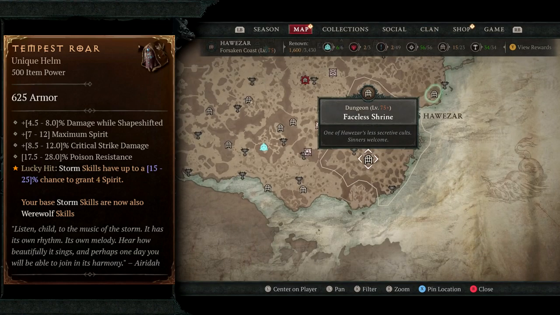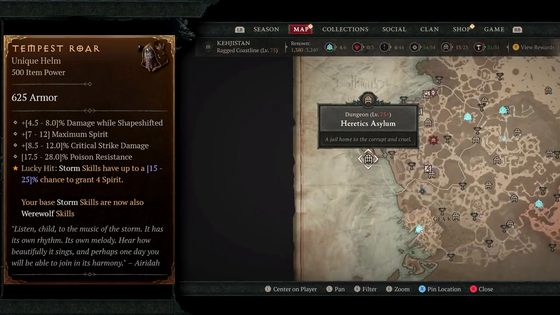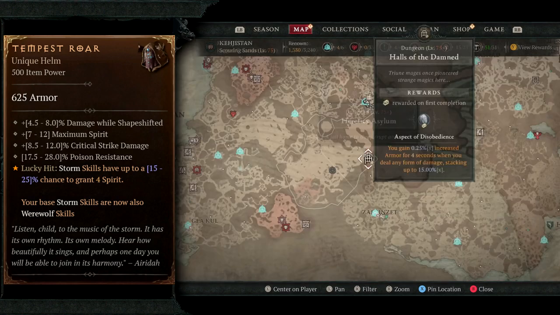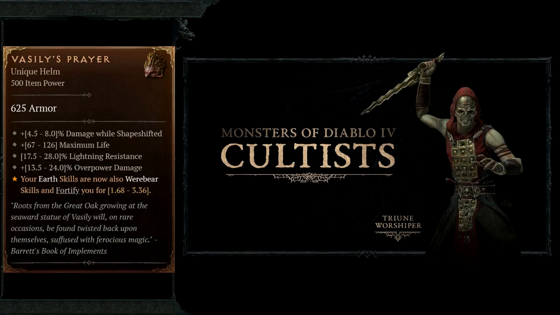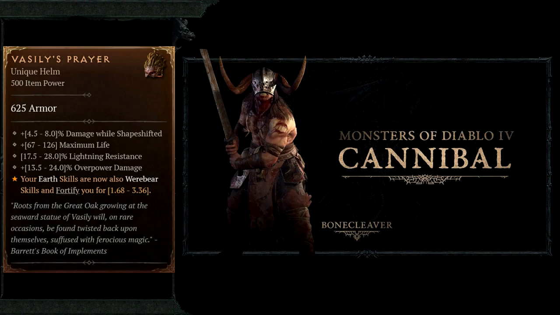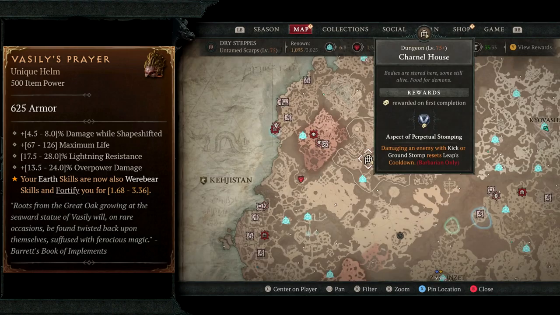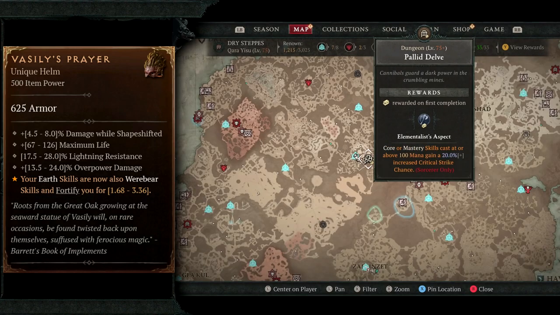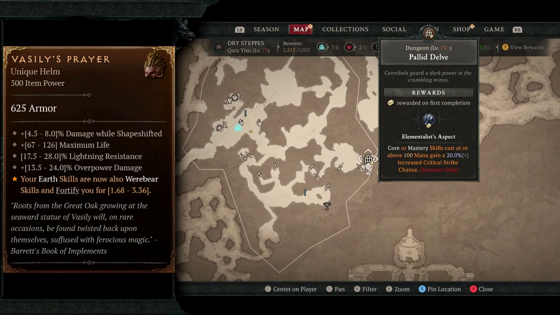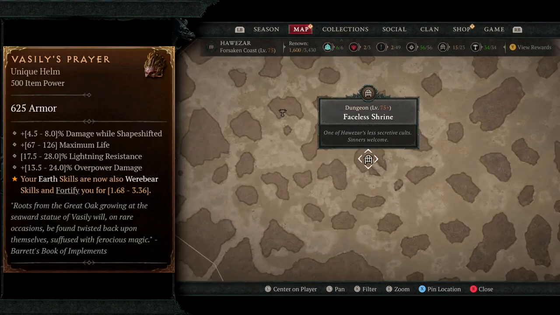Courtier dungeons, we have Faceless Shrine, Heretic's Asylum and Halls of the Damned. Next up guys, we have the Vesely's Prayer. Is it pronounced that way? Probably not. This again has increased drop chances from courtiers and cannibals. Cannibal dungeons, Pellid Delve, Carnal House and a Faceless Shrine. Courtiers, Faceless Shrine, Heretic's Asylum and Halls of the Damned.